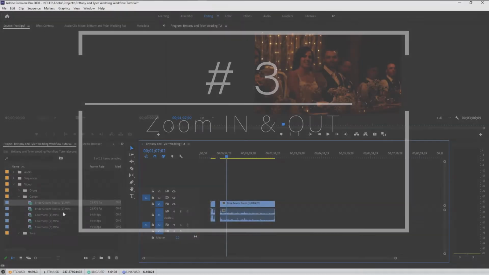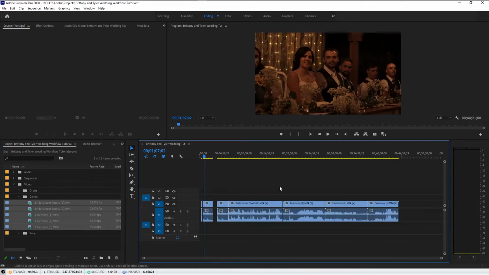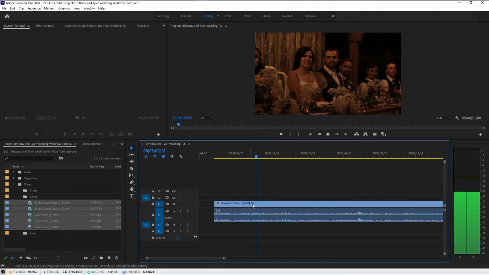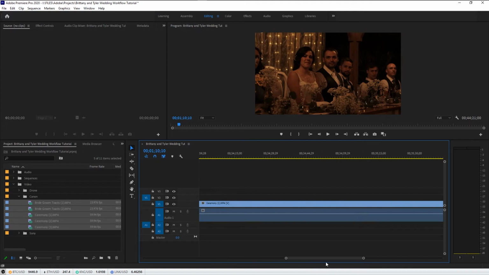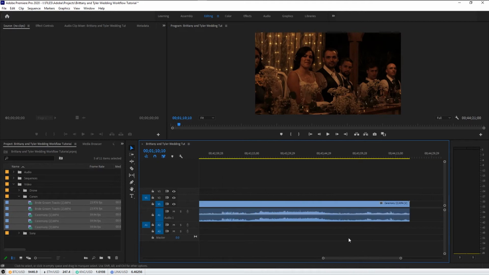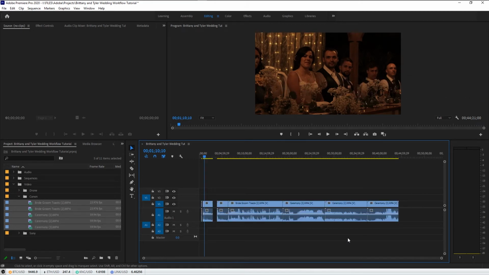So what happens if you have a bunch of clips here and you don't want to be scrolling back and forth? Watch what happens. This actually isn't moving that fast, but what happens if we want to scroll farther throughout the clips? This is taking me forever. You can come down here if you want and move, but you can see that even doing that takes a while. Or you can go to your keyboard and use your plus and minus. So these are 2 more keyboard shortcuts. Minus, minus, minus, minus, minus. All right, now we have all of that.